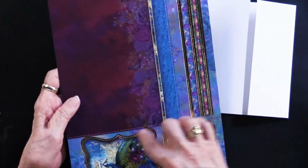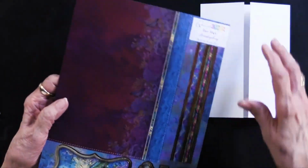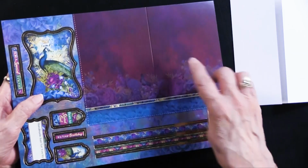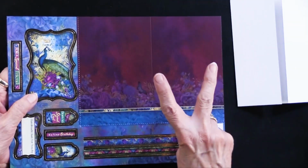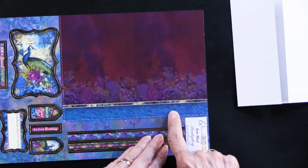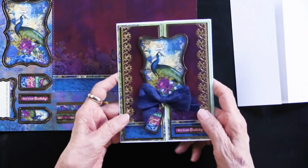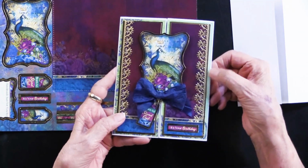You do want to cut that out, but Heidi has some other ideas for this. So what she did is she cut that out, and then she cut right down the score line. Okay, so that gives you two pieces. The first piece is going to get cut in half, and we're going to use that on the front of the card. But first, we're going to get a background for it.